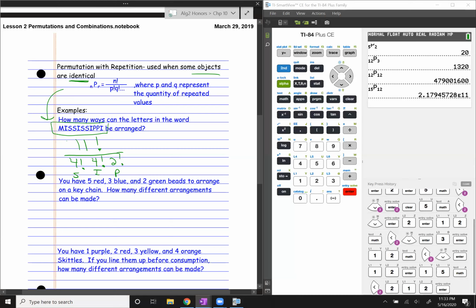Okay. So up top I have the grand total. There are 11 letters, and then if anything repeats, so the S repeats 4 times, the I repeats 4 times, and the P repeats 2 times, then we're able to divide all of those back out, as flip-flopping the first S and the second S wouldn't give us any new arrangement. So we have to basically subtract those out. So here's what it looks like. It looks like 11 times 10 times 9 times 8. You get the idea.